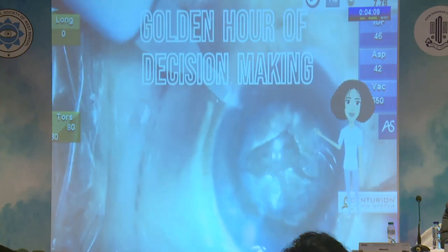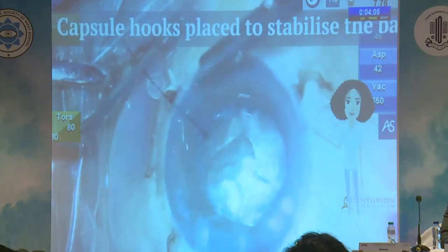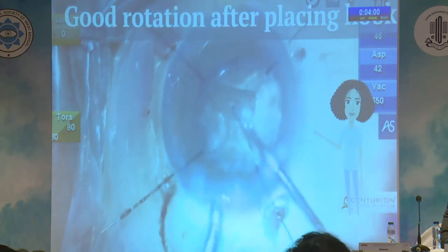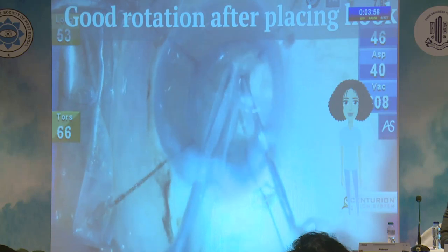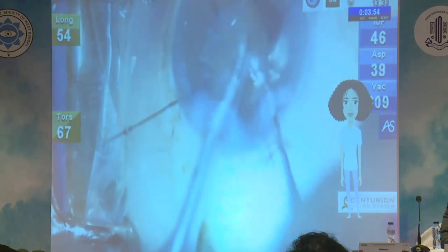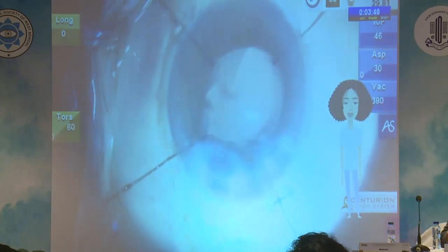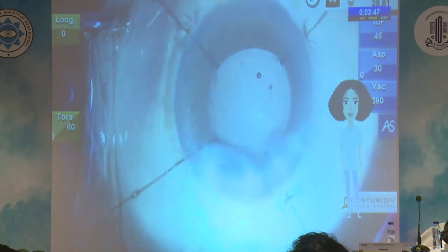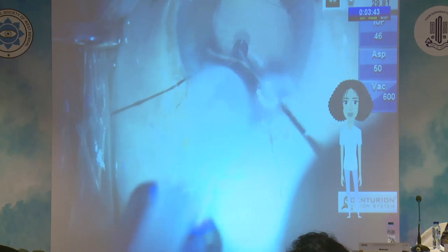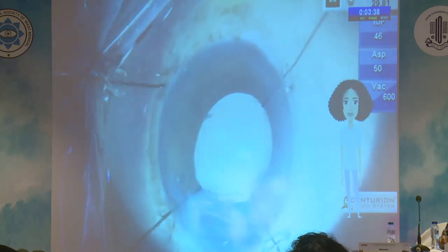This alerts the surgeon. Yes, yet another golden hour. He reassesses the situation and decides on placing capsule hooks. After placing the capsule hooks, the nucleus rotates freely and the rest of the surgery is completed effortlessly. What could have been a larger zonular dialysis was prevented by the surgeon's early identification and timely management.